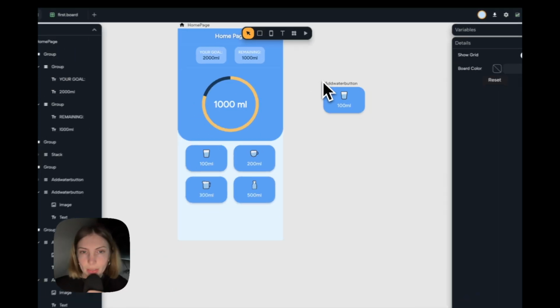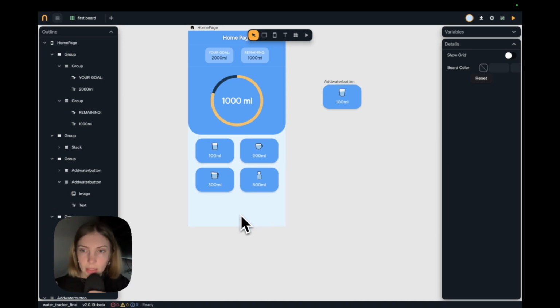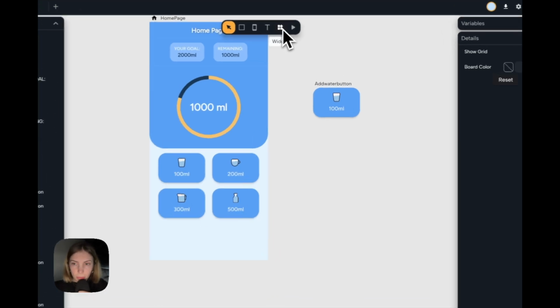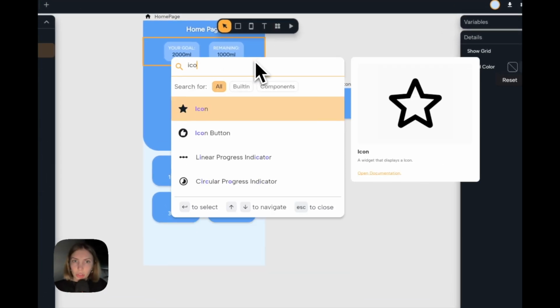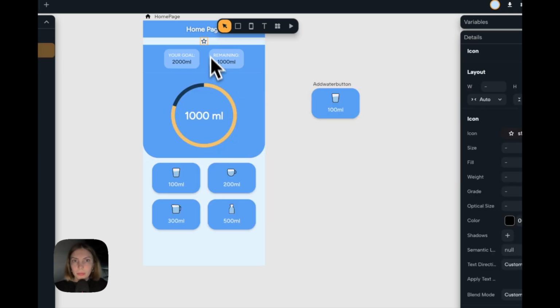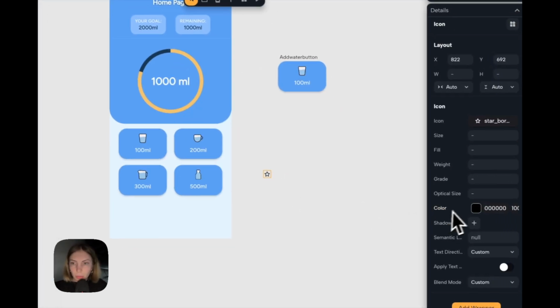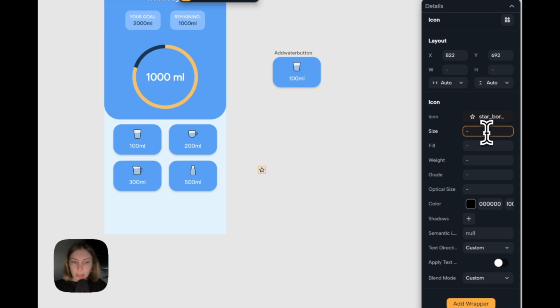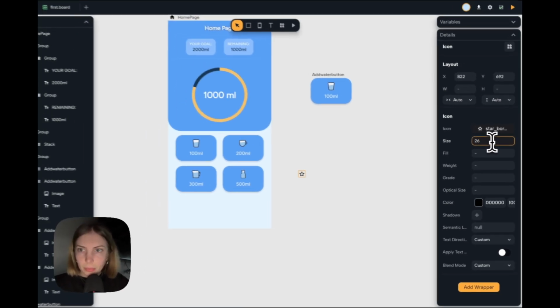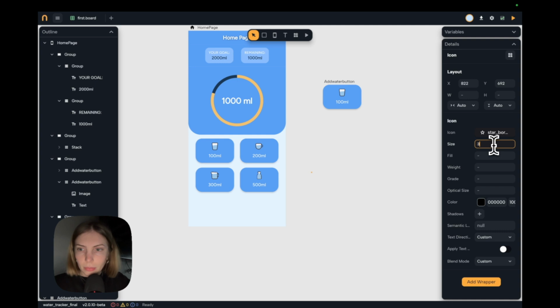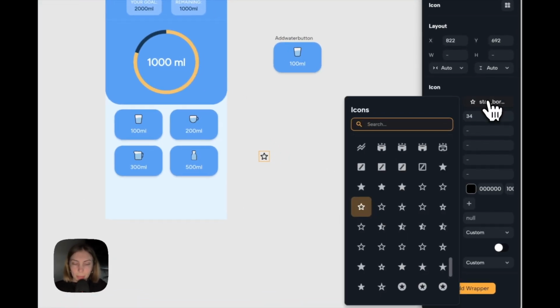Now I'm going to create a button where the user can select a custom amount of water to add to their intake. So we open the widget picker and we select an icon widget. We change the size of the icon to be a little bit bigger. And also we change the icon to be a plus.